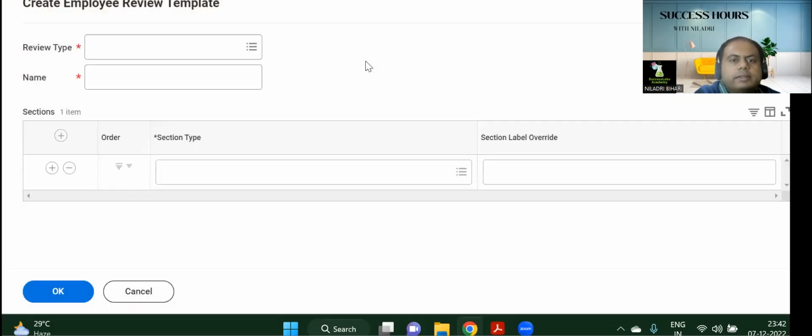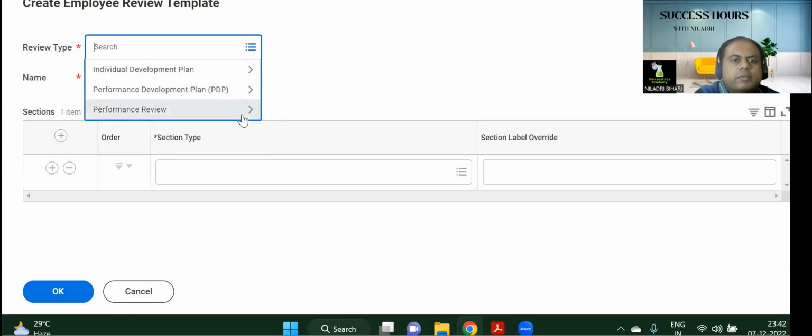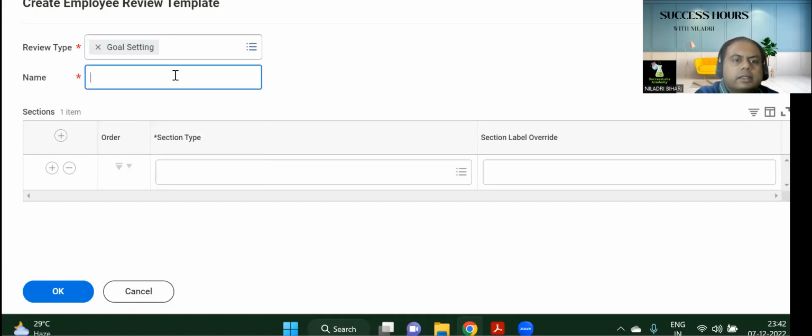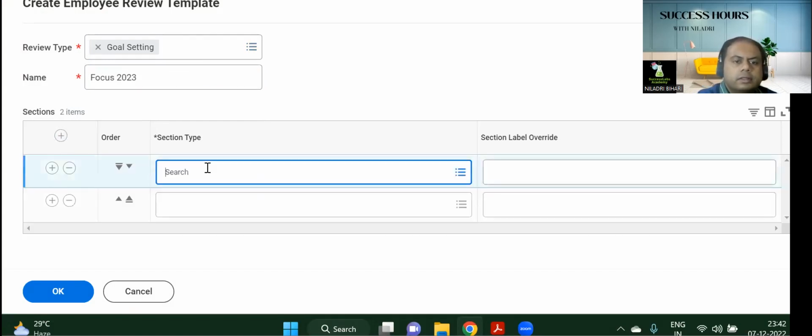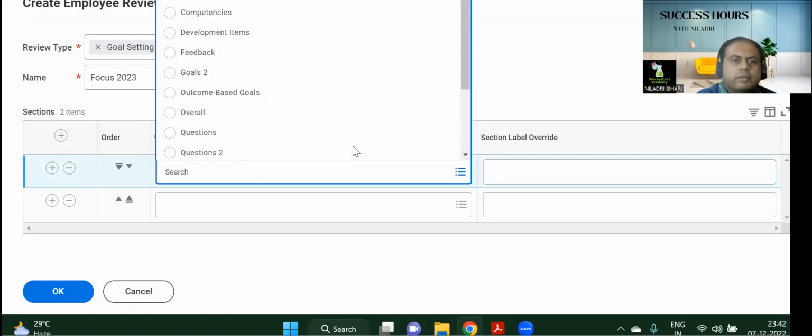So we'll go to the template and this review type, whether it is a performance review or, let's say, goal setting, goal 2023, and here we can add whatever is needed.